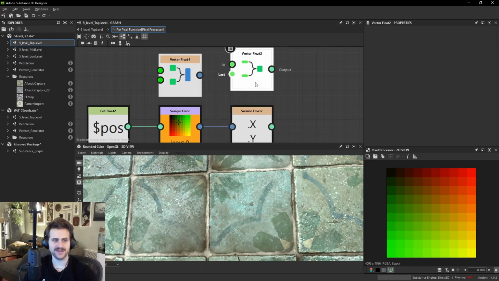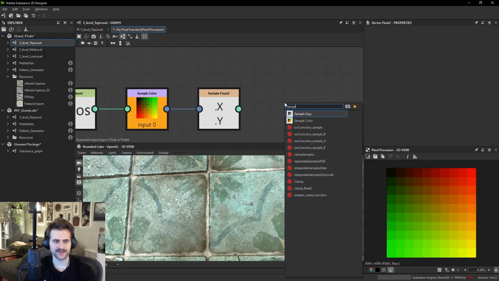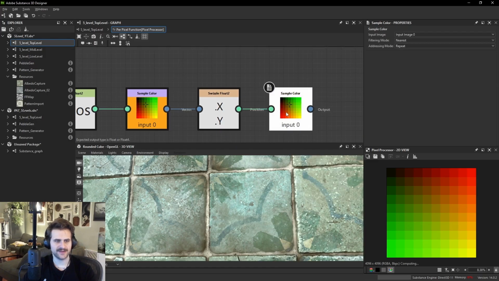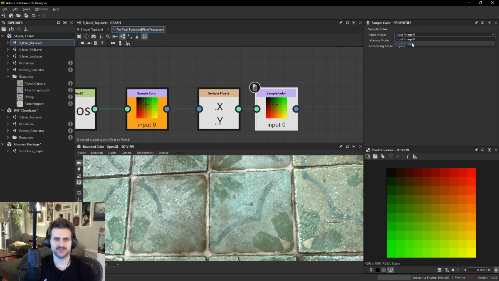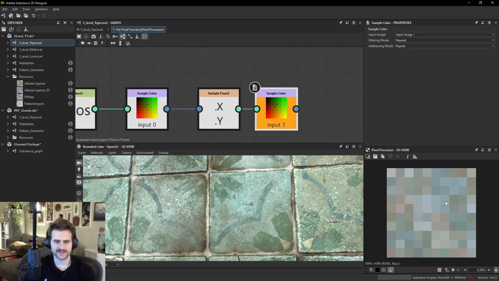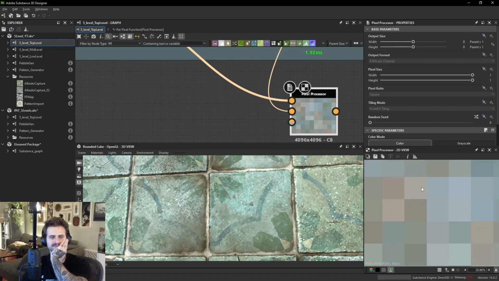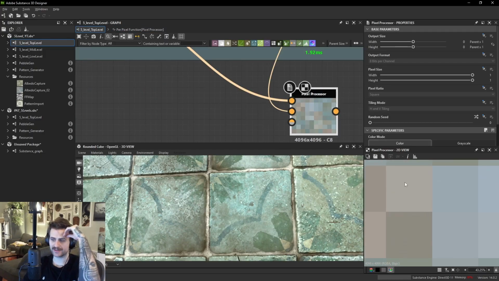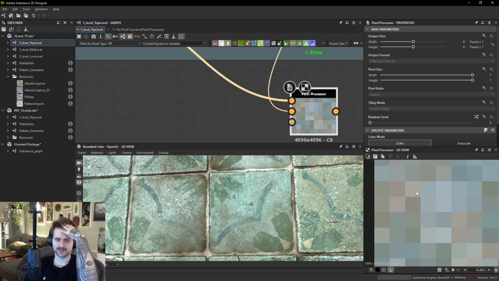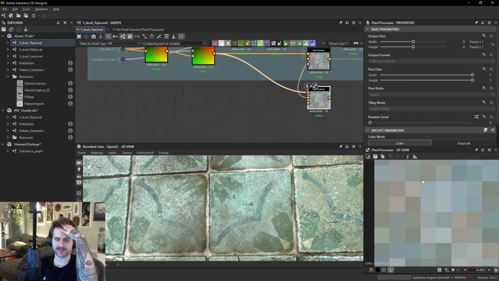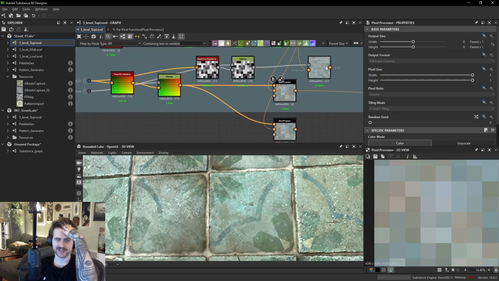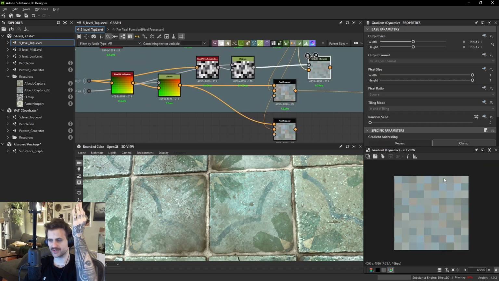And I'm going to use these to sample another color. And this time, sample image input 1. And you can see this actually samples the colors of whatever pixel is directly below them, right? Really cool. So you're now sampling the whole texture instead of just grabbing a single vertical or horizontal column.